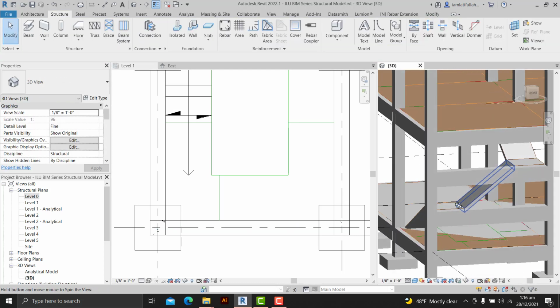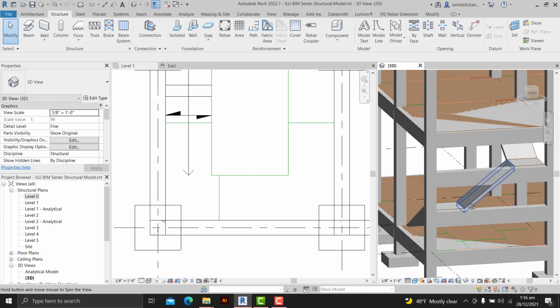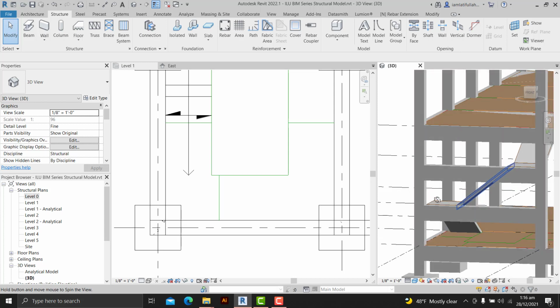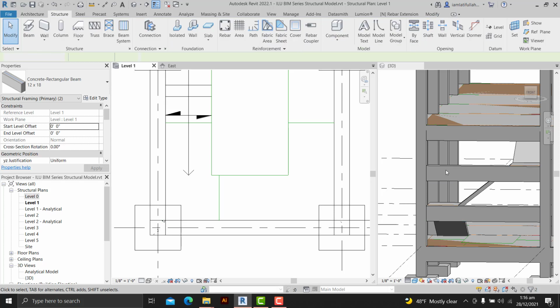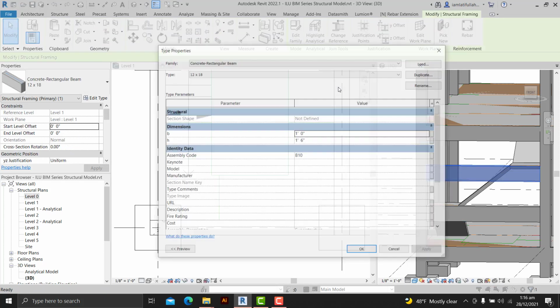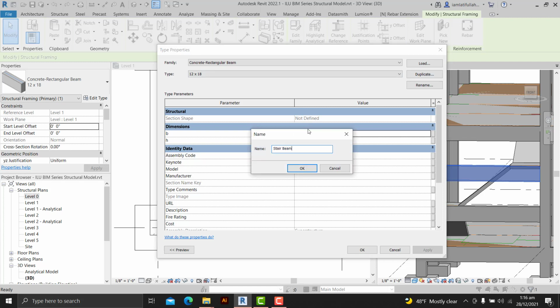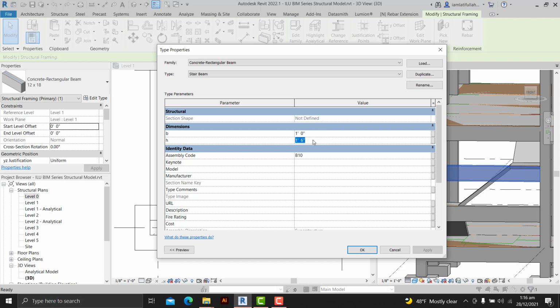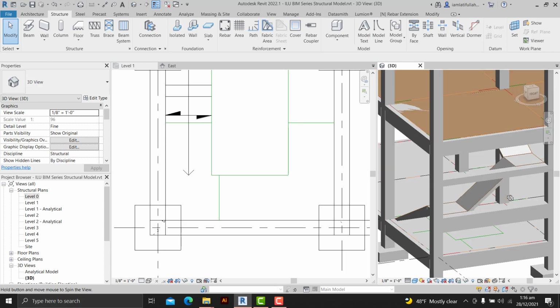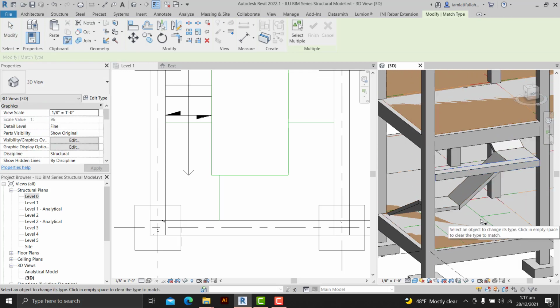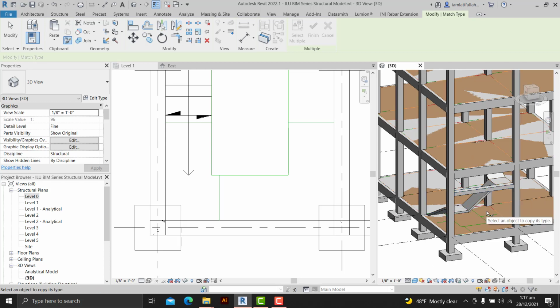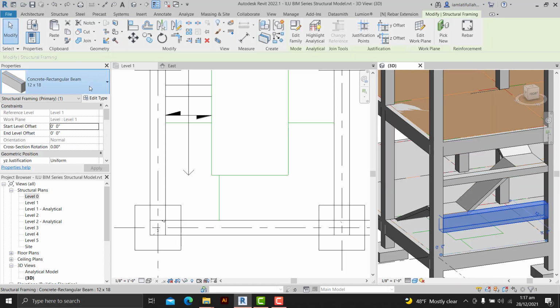And you see these are very big beams which are not that much necessary, but we need it like this. So let's keep it this way, or we can just decrease the size of these two beams. So we can just make change in one and then convert the other one to that one. So let's edit this, duplicate it, and give it a name of stair beam. Okay, and let's decrease its height to somehow 8 inches. Okay, so we have this beam like here, and let's copy it from here to this portion. Okay, where did our beam go? Let's change its type from 12 cross 18 to stair beam. So we have these beams like here now.